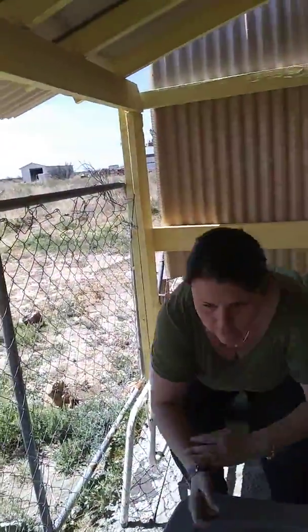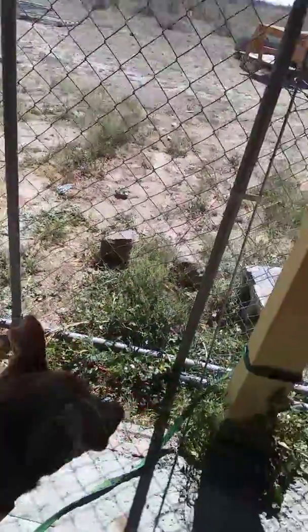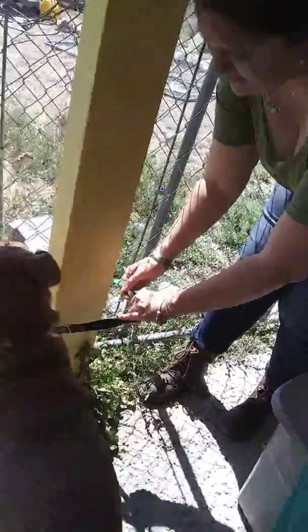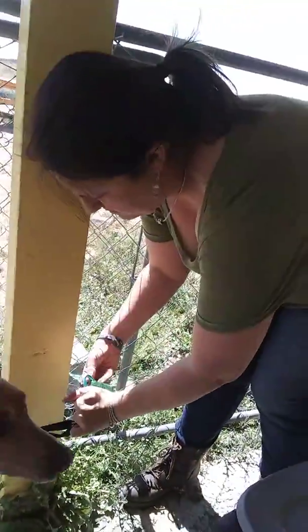But anyway, when you turn the water on, you don't turn it on all the way because the pressure is so high. Turn it on about a quarter of the way. Okay. I'll show you. Boy, it's a nice day. I know. Look at old Jippy. I missed her. She's enjoying the station. I'll walk her around. It's a new day for her. It is a new day, and she's going to have a front porch. That's so exciting, Jippy.